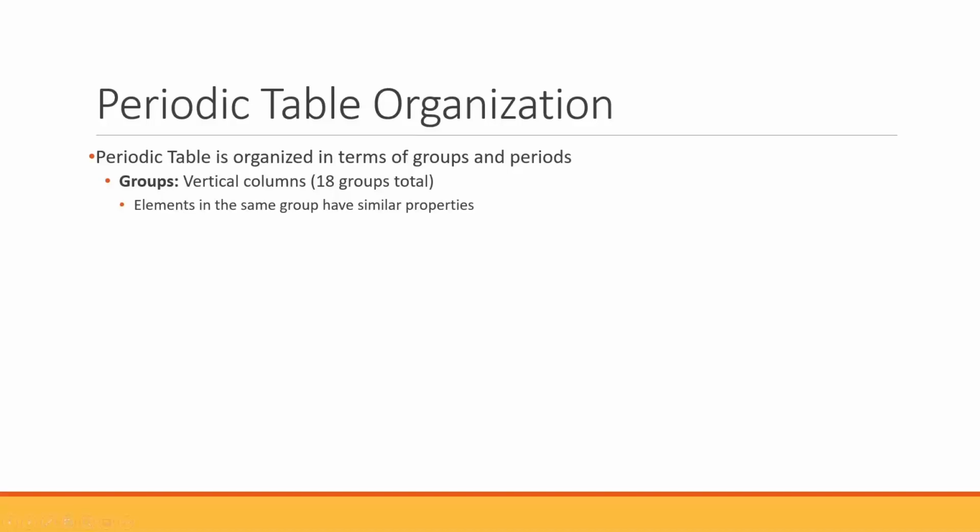Now, we can actually split up our groups into 2 different sets, the A groups and the B groups. The A groups are going to be groups 1 through 2 and 13 through 18. We're going to abbreviate those as groups 1A through 8A. Now, the nice thing about remembering these is when you actually talk about the A block groups, group 1 obviously translates to being group 1A, group 2 obviously translates to being 2A, and then when you get to the 13 through 18, group 13 is going to be 3A.